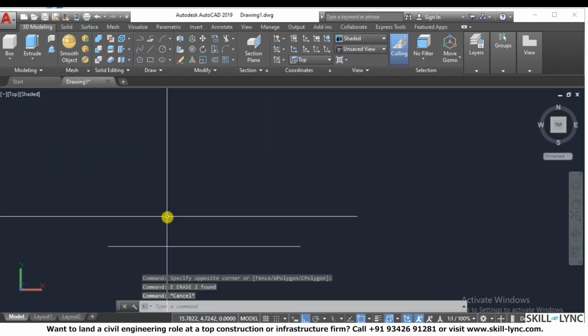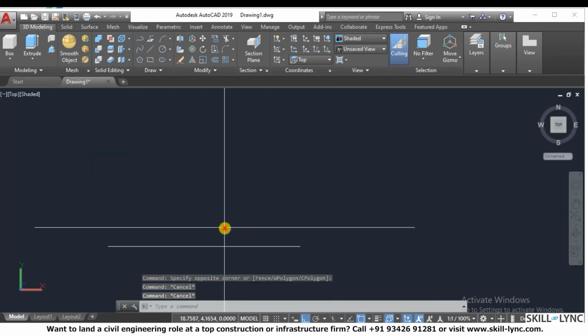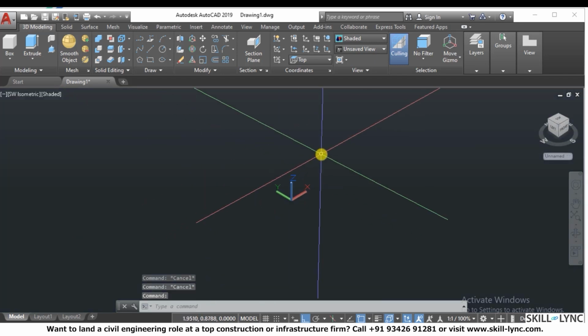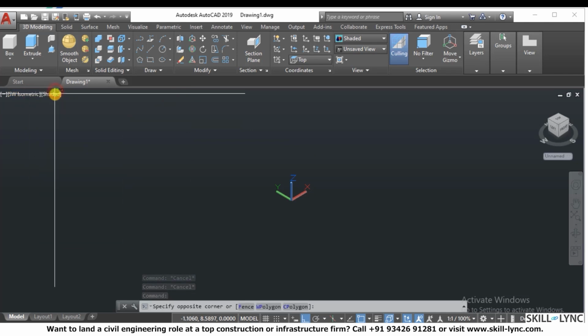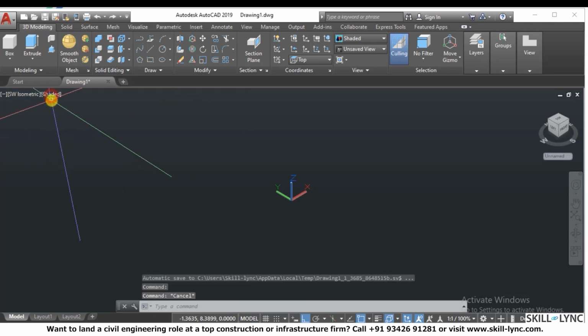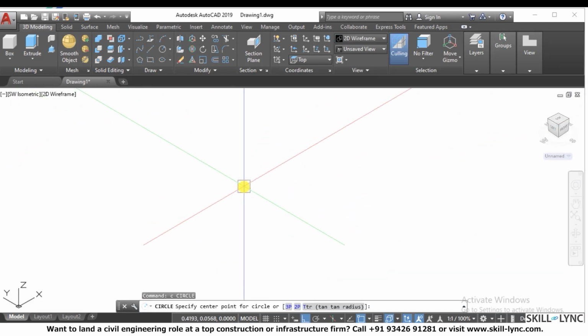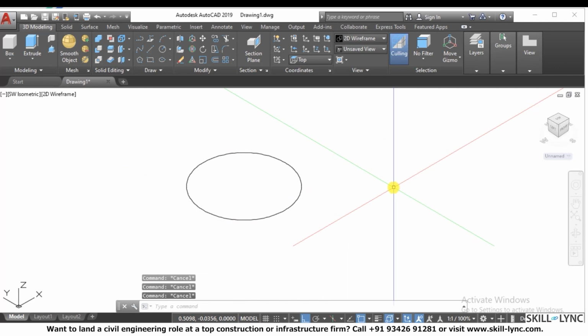Okay. Now here it is very interesting. Let me have it in 2D wireframe. Now I'll give you another example of rule surf that I always find very interesting. You have a circle and you have a point at the center.